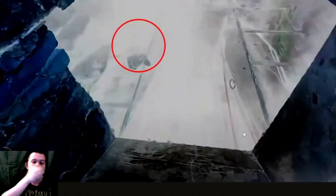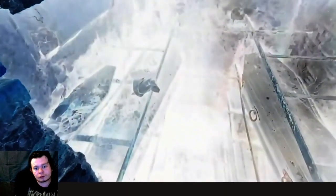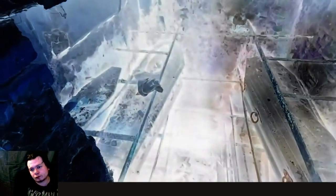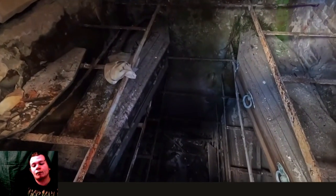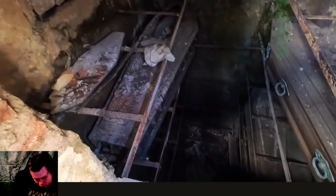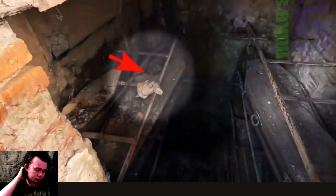But when the footage is converted to a negative image, the spooky little hand is a bit easier to see. Now, it's very unlikely that anyone could have crawled into that coffin to fake this. This crypt is very old and unstable, and it would be very dangerous for someone to just climb inside. So did this group of urban explorers accidentally capture proof of the paranormal? Well, as usual, you decide.